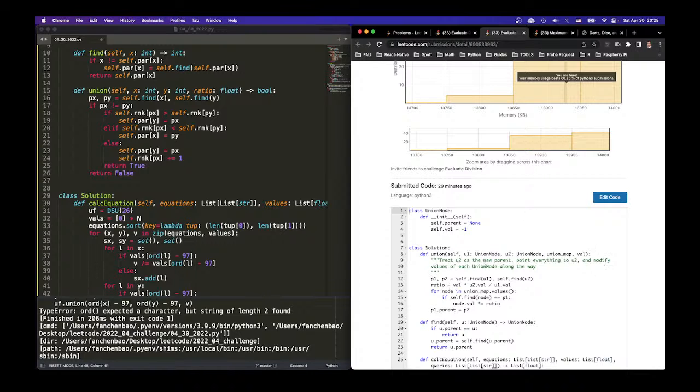Modify values of each union node along the way. How are you sure U1 and U2 always have a value? Treat U2 as the new parent. Point everything to U2.